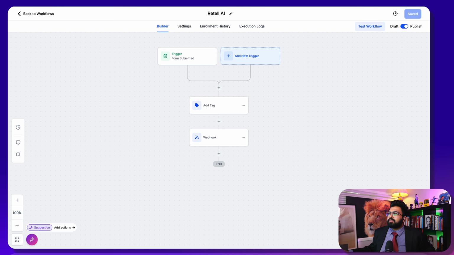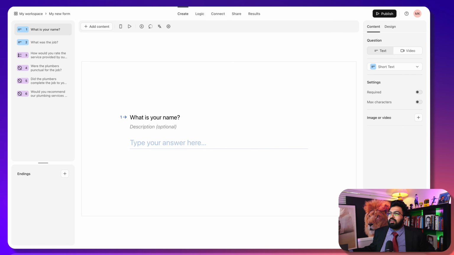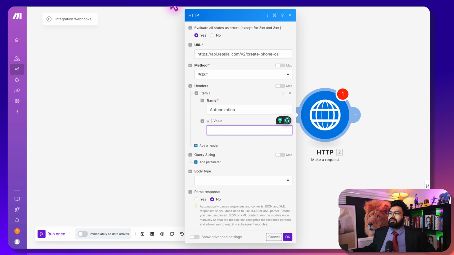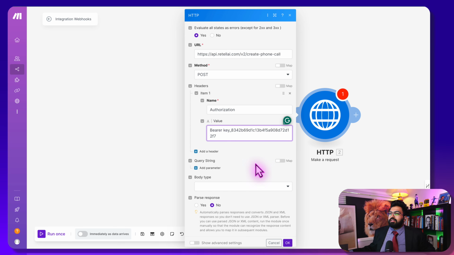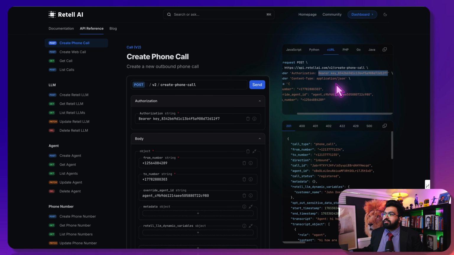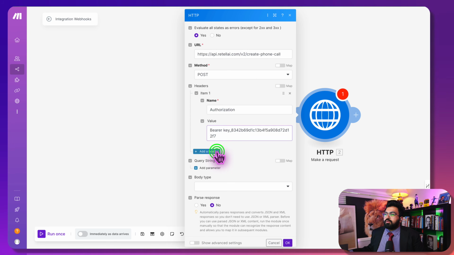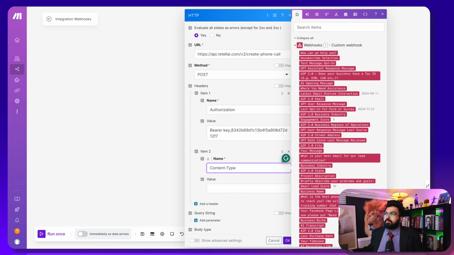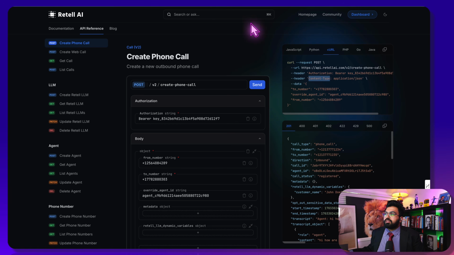I will close this because this is incredibly sensitive. I am all over the place. So I will add this, and now what else do we have in this? One more header we have, content type application JSON. I will add that too. I will add a header, content type application JSON.